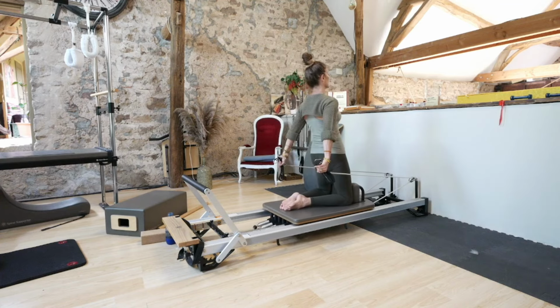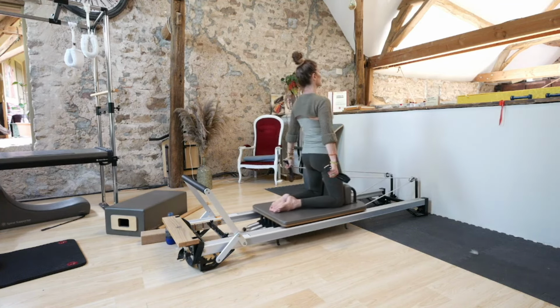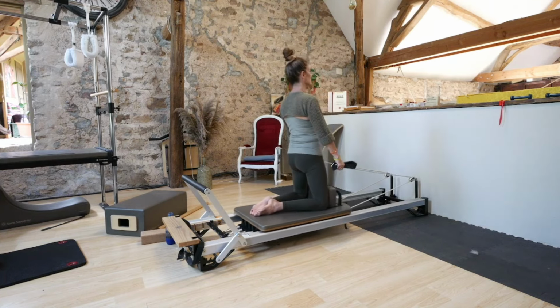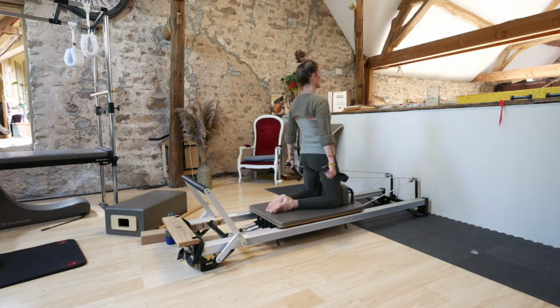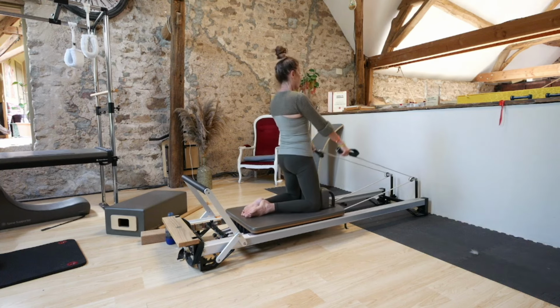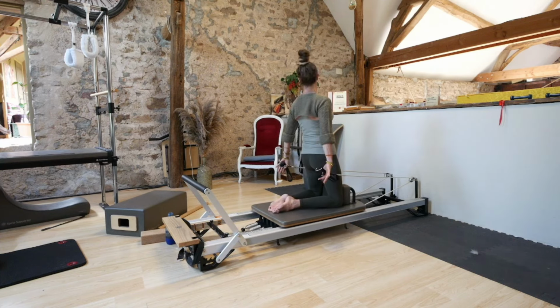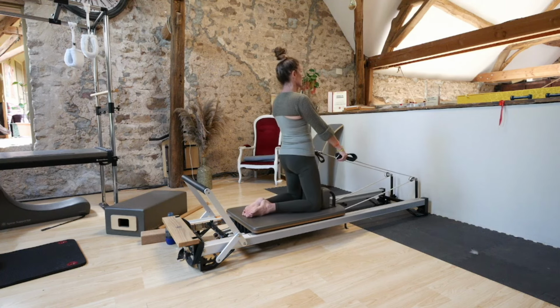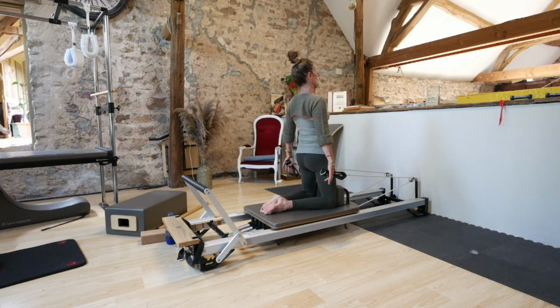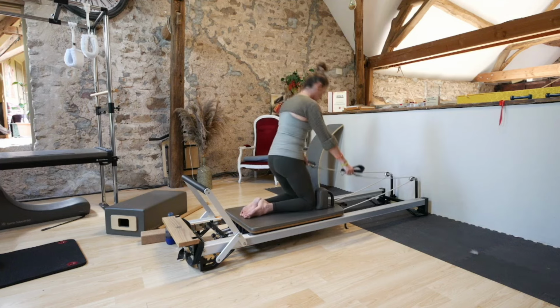exhaling to pull the ropes and inhaling to close the carriage. So with control, exhaling pull, inhaling to close. Slowly, with control. Inhale and breathe out. Inhale side to side with your head. Exhale, look to the center, don't move. Inhale, close carriage. Exhale, pull. Inhale, look to the right and to the left. Exhale, look to the center, don't move, and inhale, close carriage.